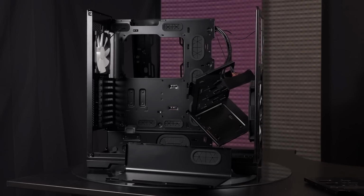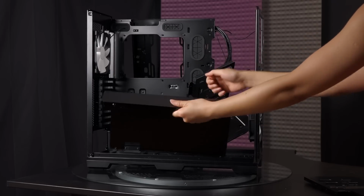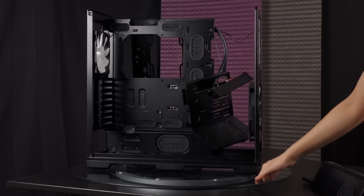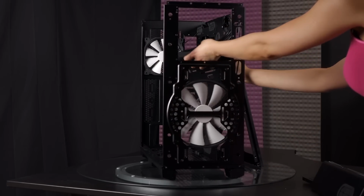Now, here is the power supply shroud, what it looks like. Metal. I love how much metal is in this case. I mean, seriously, for the money, that's amazing. Now, also, here, do be careful of the cables though, because they are connected.